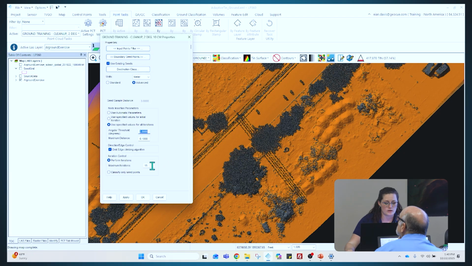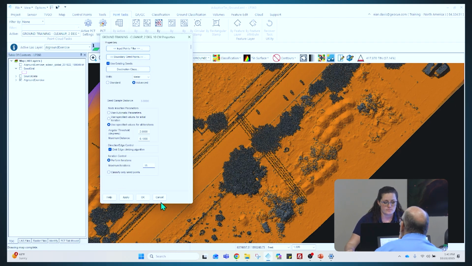It will also perform this for however many iterations are input. In this case, it is listed as 15. However, that is going to be a bit excessive because typically past 10 iterations, it is likely going to become redundant and unable to classify any additional points using those particular parameters.